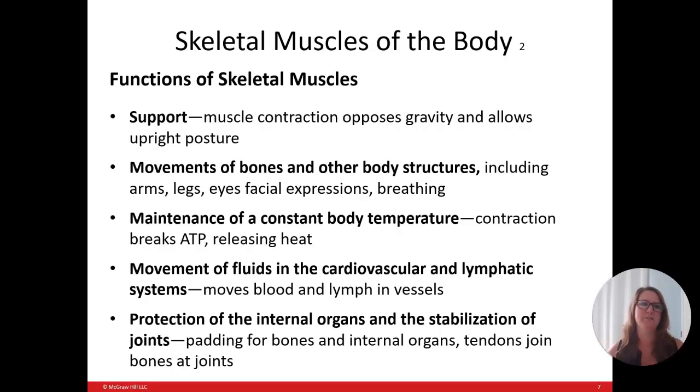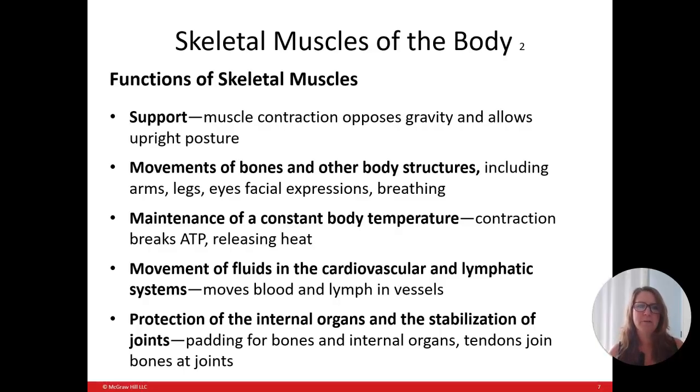We know that skeletal muscles move our bones, other structures. Okay, that's not hard. The third one, maintenance of a constant body temperature. Have you ever noticed that if you go work out and then later you're touching your arms, oh, I'm kind of hot. Well, essentially, we know that the heat generated from our muscles is going to help keep our body at a constant body temperature. It may be hot or cold outside, but essentially, to keep us warm, I'm thinking specifically in the winter, we have the generation of this energy from our muscles moving, and so it helps keep the body warm.